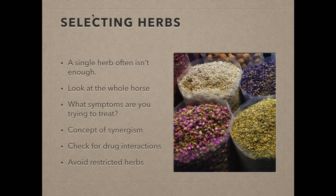And finally, the other thing you need to start looking out for nowadays, which wasn't so much of a problem 5–10 years ago, is making sure that you don't buy restricted or potentially toxic herbs. I'm actually finding that more and more herbs are becoming available online and also over the counter that I wouldn't call over the counter herbs. It's the same as being able to go to a chemist and buy Panadol because that's relatively safe, but then there are other drugs such as Panadine Forte which you can't buy without a script because it's highly addictive.